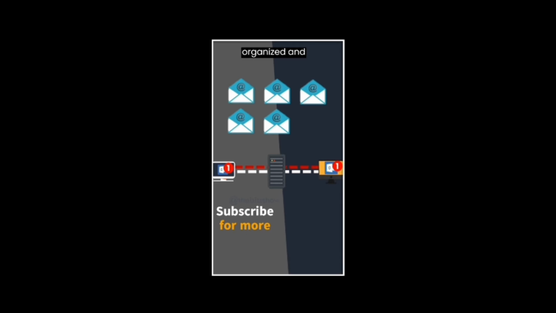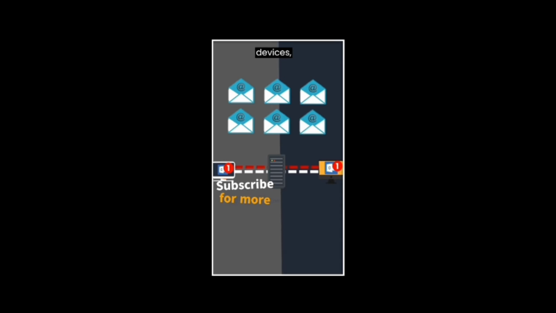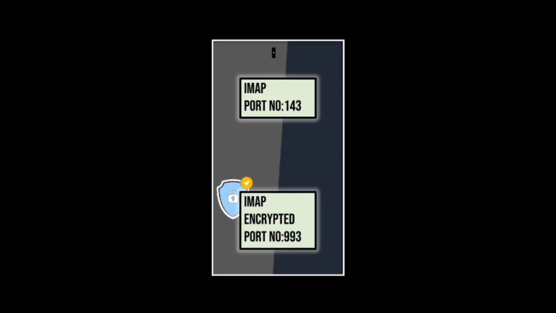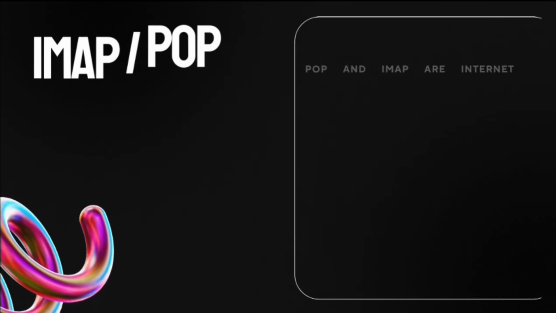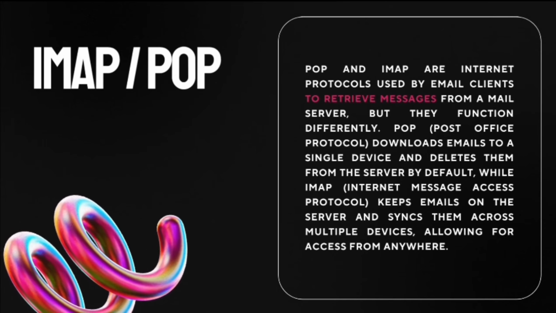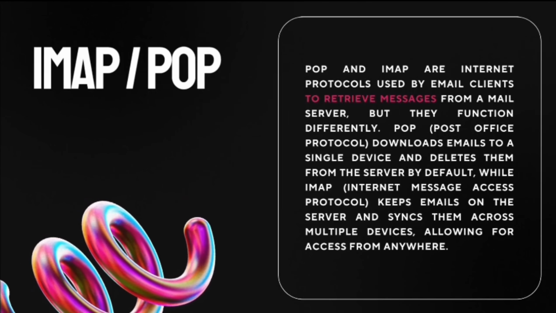Now, IMAP is the Internet Message Access Protocol, which works differently. Instead of downloading everything, IMAP keeps your messages stored on the server and just shows you a synced view. So, whether you open your inbox on your laptop, phone, or tablet, you will see the same emails perfectly synchronized. You can even organize folders or search your inbox, and all those changes happen on the server too.